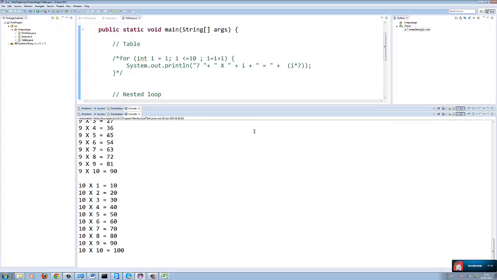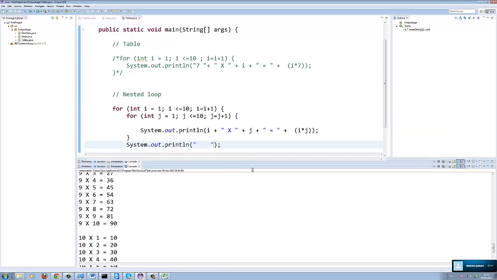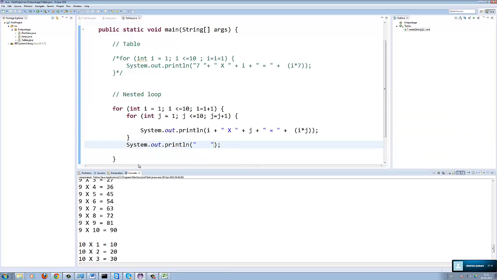That's it. Did you understand this? So the first value is I, the second value is j. In the first round it is making I into j is equal to 1, and it will finish all from 1 to 10 for this one. Then it will start the second I value, it will finish 1 to 10 for the second one.